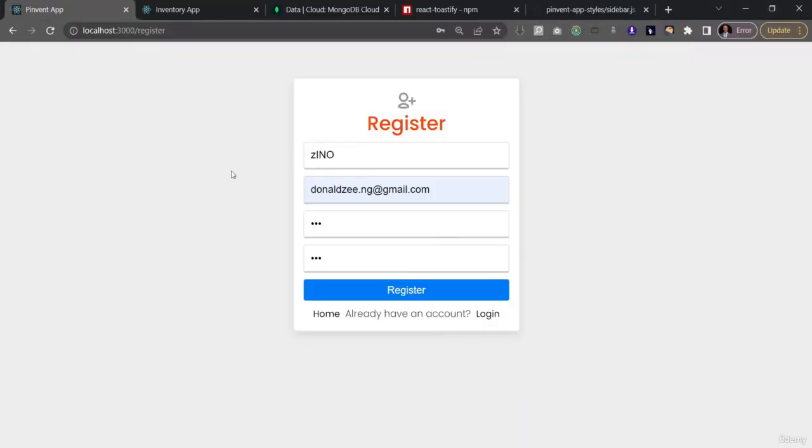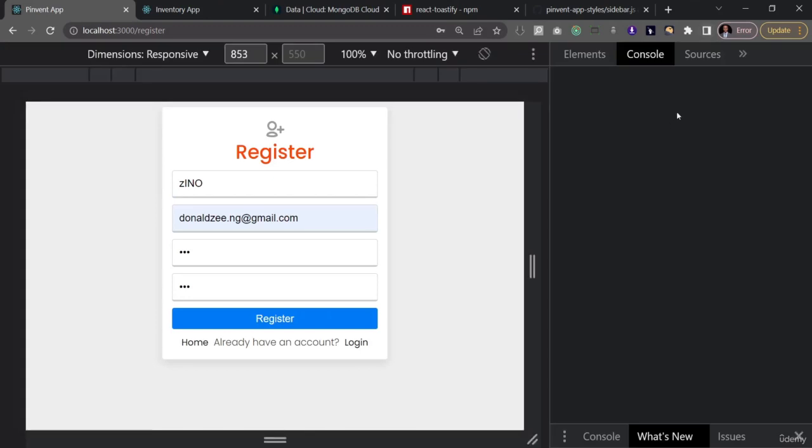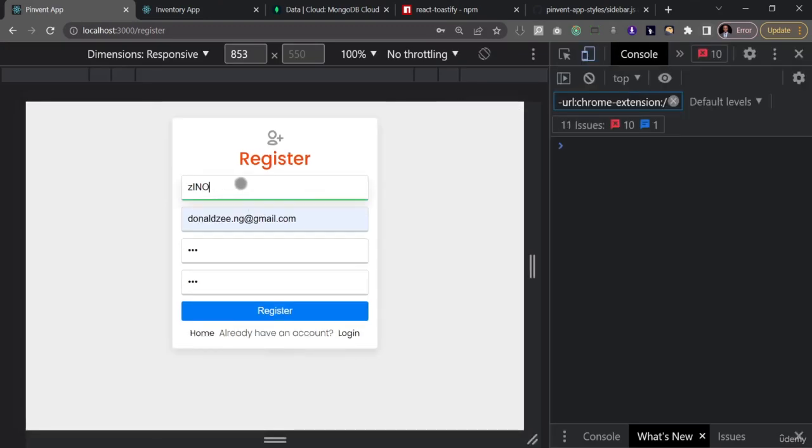So now we're going to come here and test this. I'll open this guy up, and then I'll just do my F12 to open my console.log. Now let's just change this a little bit. So I'll just register maybe Donald, and then here I'll just say donald@gmail.com to keep things simple. So here, of course, let me just try and register. So check our validation. Passwords must be up to 6 characters. So our validation is working correctly and fine.